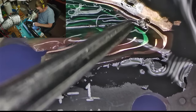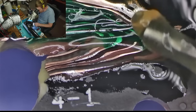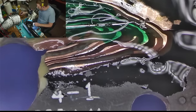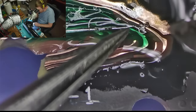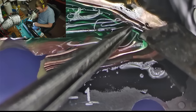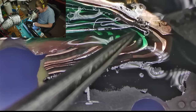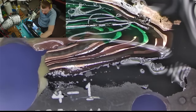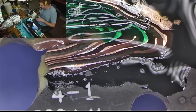No. Oh, look at that. Don't you hate it when that happens? So what can I do in this case? I can probably try a bigger tip. Which seems like it kind of worked. But I still have that stuff over there. Let's see if I can pick that up again.